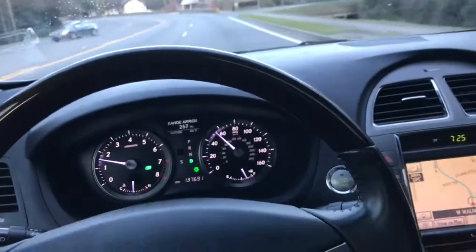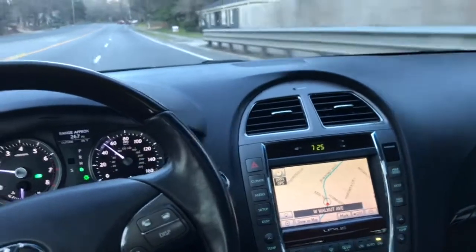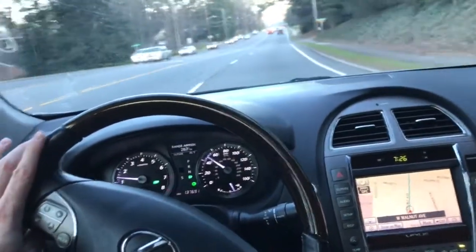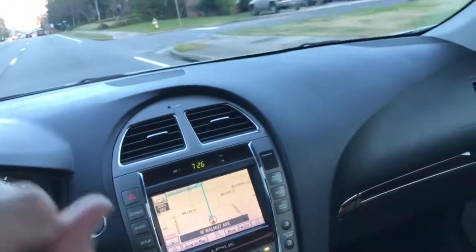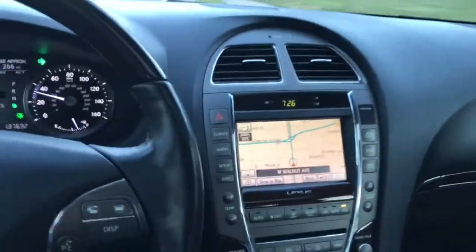But yeah, I guess it's a premium package ES350. I don't know if that's exactly what you call it, but it has the upgraded navigation with rear backup camera. It has the parking sensors, the nice wood grain steering wheel, and heated and ventilated seats. These things are not your standard fare on an ES, so it's nice to see these options. I think along with the upgraded nav, you get an upgraded radio too. I don't think it's Mark Levinson because it doesn't say it anywhere, but it's a great sounding system. I mean, it sounds terrific.